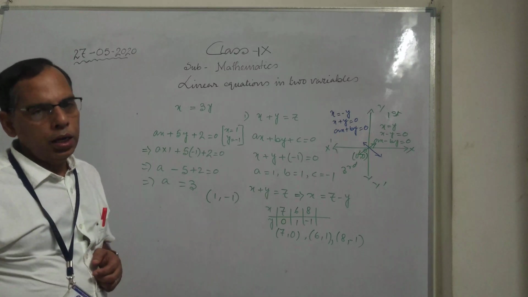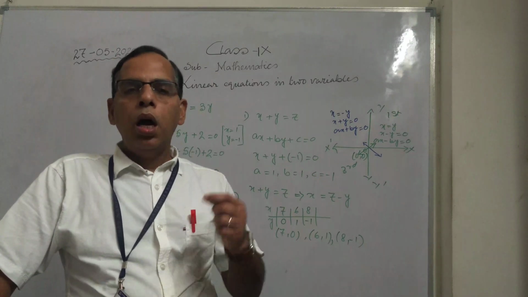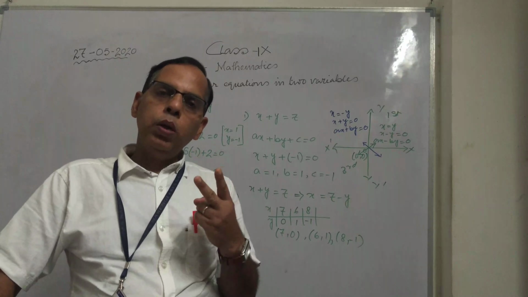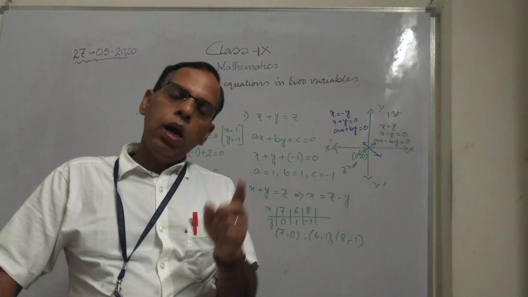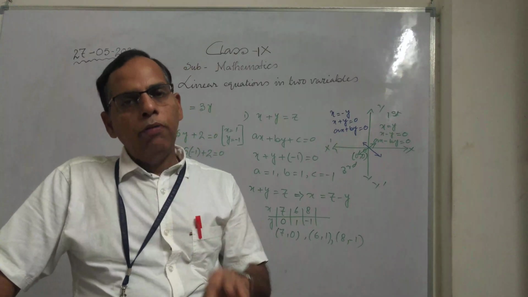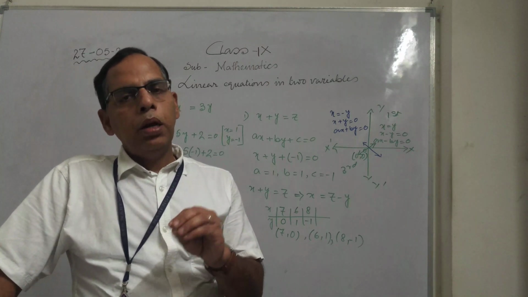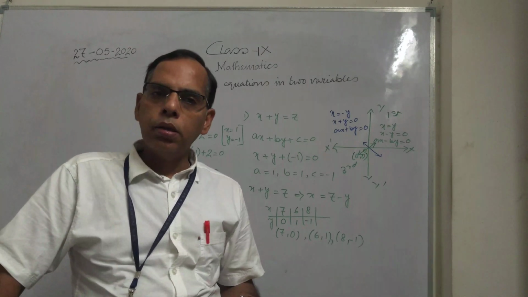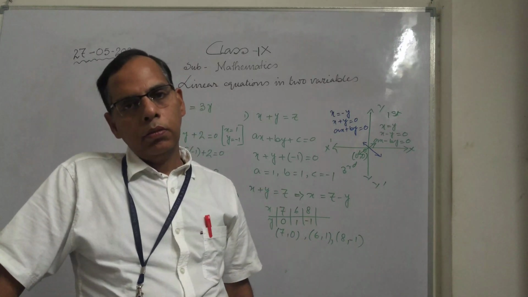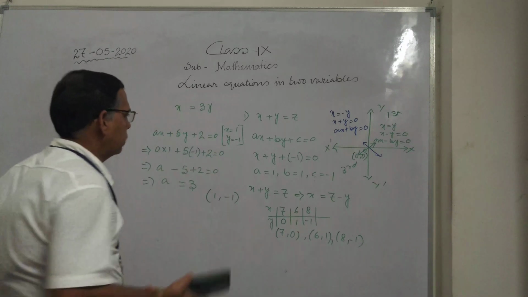And then finally you have studied how to represent one equation in two ways, that is in one variable and also in two variables. And you have also learned about the equations of a straight line parallel to the x-axis, perpendicular to the x-axis, parallel to the y-axis, and perpendicular to the y-axis. Okay, so let's see that one also. We'll take one example and then we will see.